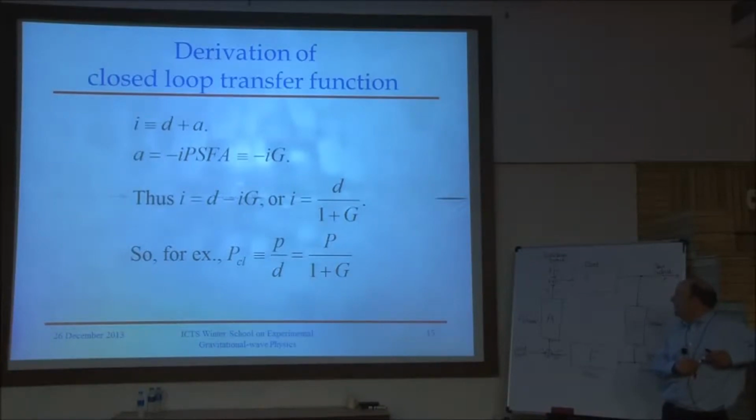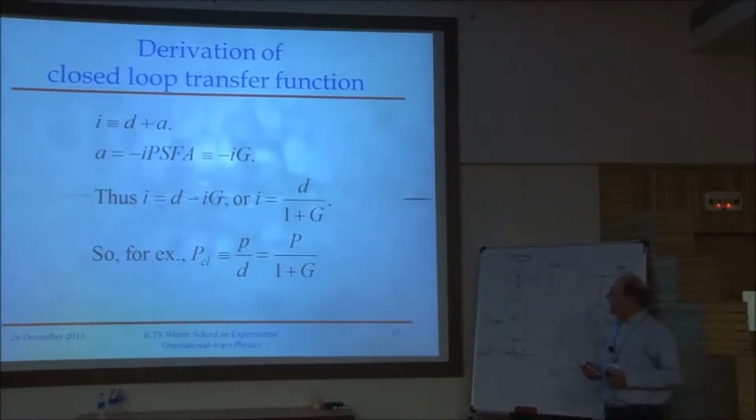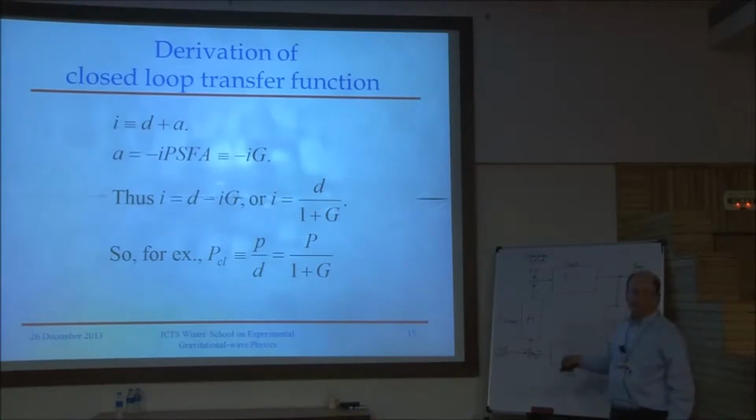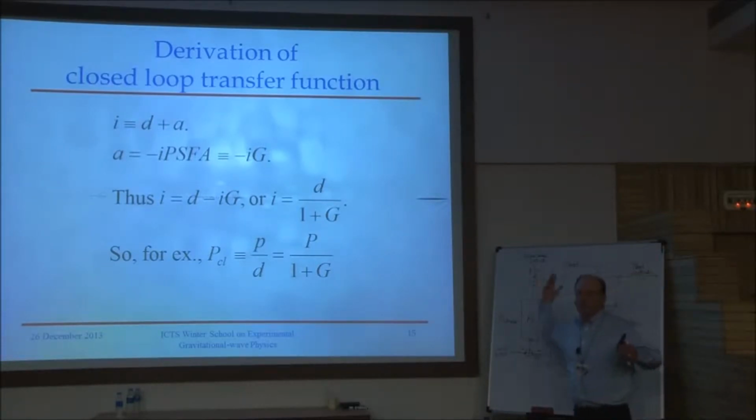Now all I have to do is go up to that first line and plug in for A minus IG, collect my terms, and then I find that my net input to my plant was the original unclosed loop input divided by 1 plus G. Okay? And maybe I didn't want that particular statement. Maybe I wanted to know what was the plant output, closed loop case versus open loop case. So I just multiply that previous line by capital P, and I find that my closed loop plant behavior, the closed loop plant frequency response, is just the open loop response divided by 1 plus G. And I could have picked any other block or combinations of blocks, and it would have said the same thing.